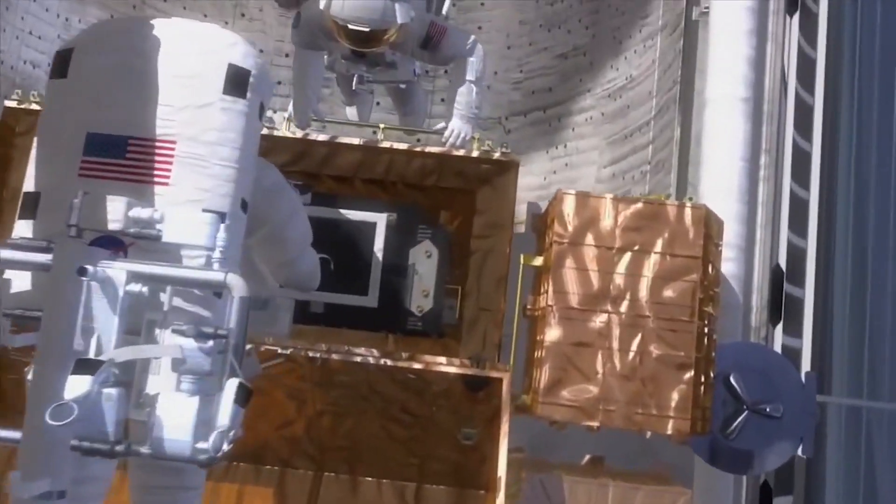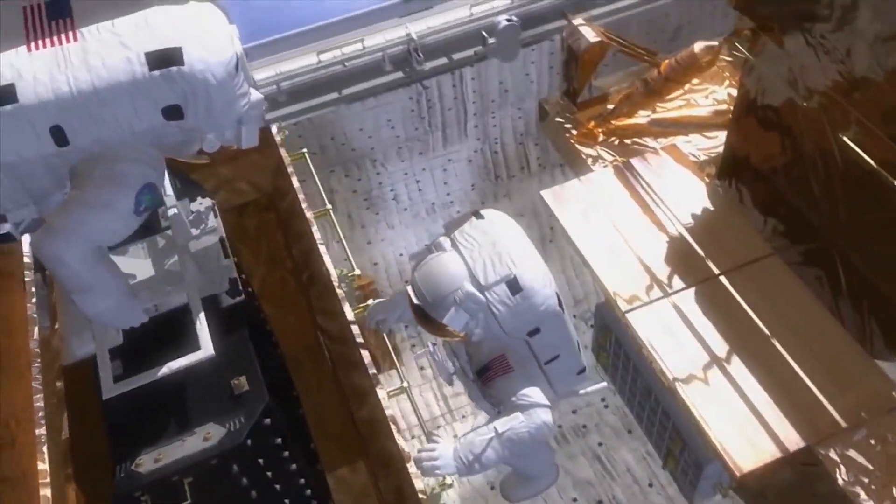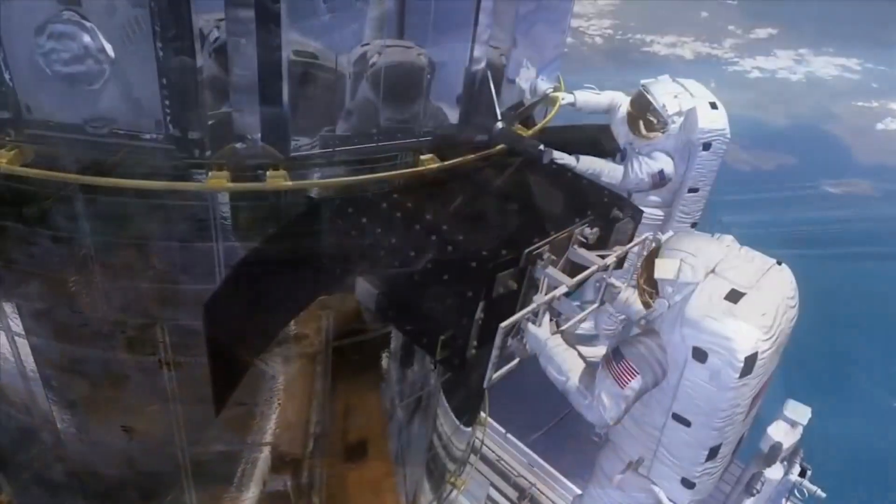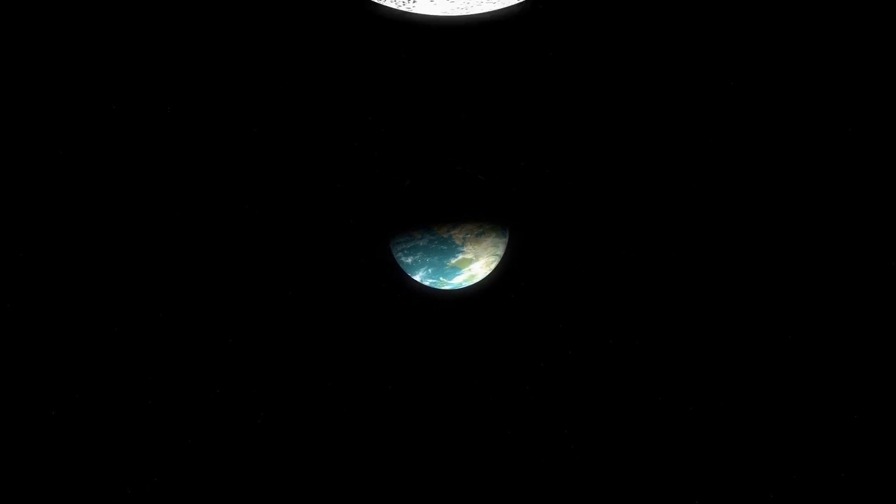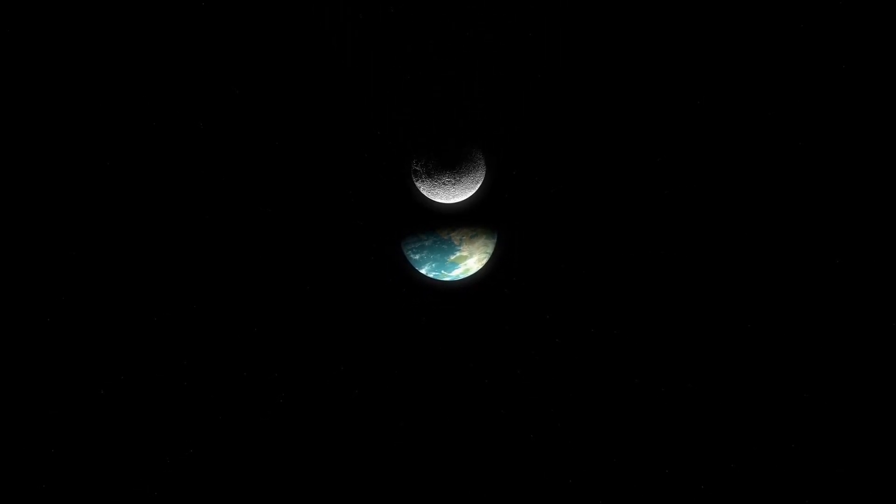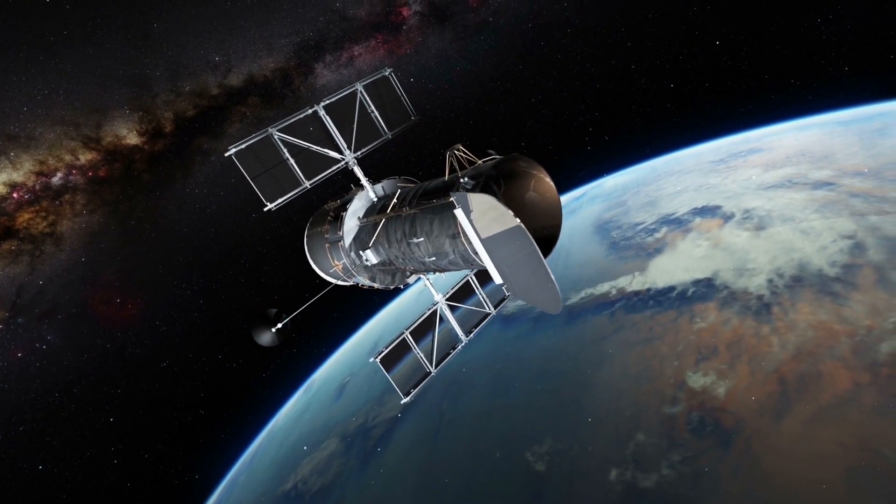This Camera 3 has even greater optical resolution. Some images were also taken with the advanced camera for surveys, which replaced the original faint object camera in 2002. Since it's outside Earth's murky atmosphere, the Hubble Space Telescope can see farther and more clearly than any astronomical instrument before.